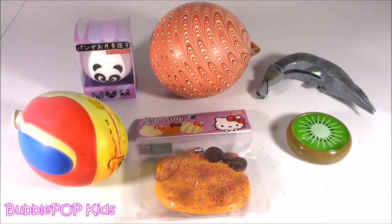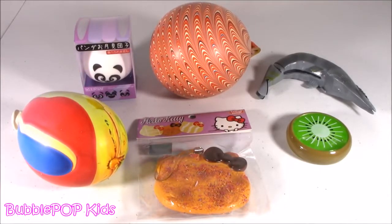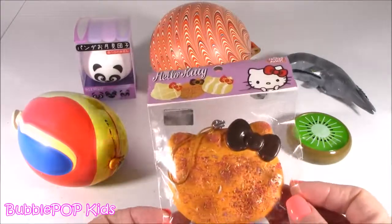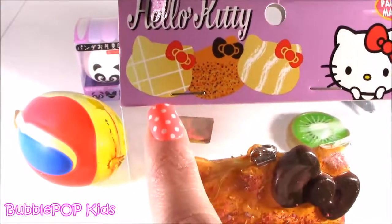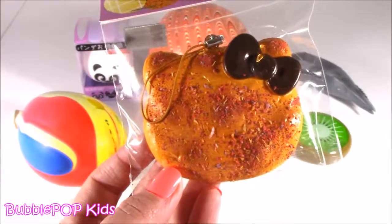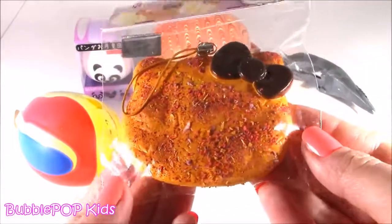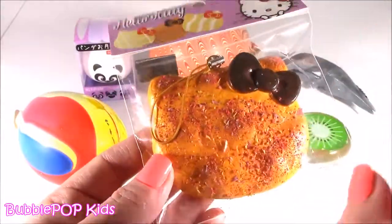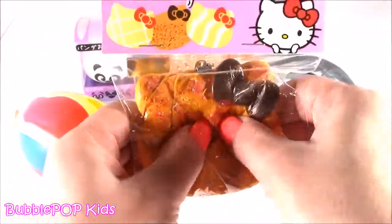We got a very special show headed your way because I think we have some crazy squishies here. We got the 2 homemades. Colleen made these. She's back to her squishy making. And I have a Hello Kitty cracker. I guess they make all different kinds here. We get some that are kind of like a creamy looking one. I got this one right here. It looks like it's toasted, like it's got some kind of a sprinkling, maybe some herbs or spices. I don't know what that's all about, but I do know it is a Kraken cracker.